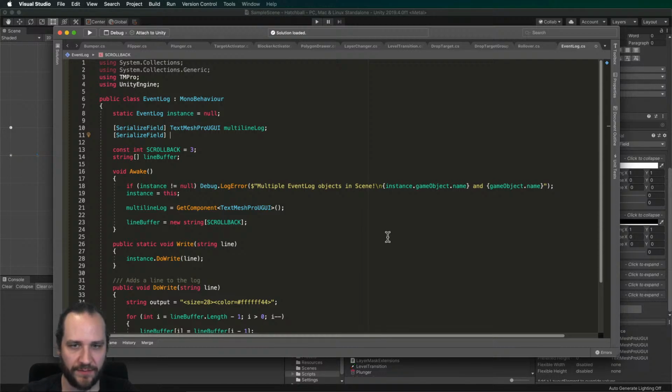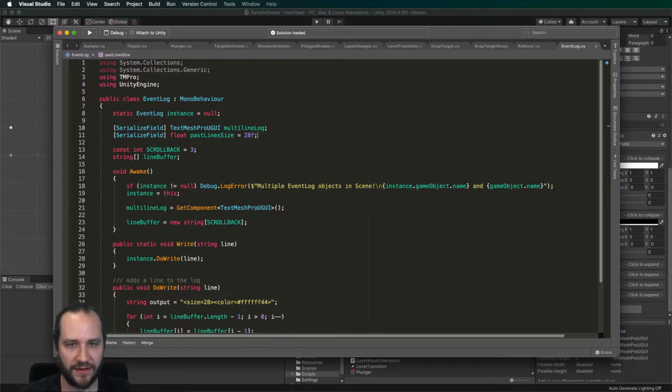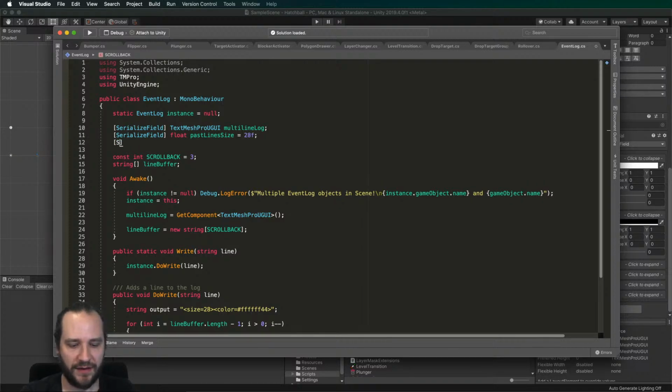So I will have one float for the past lines size, and that was like 26, 28. And then I will have one color. I'll just make it a string. Past lines color. What did I make that for?